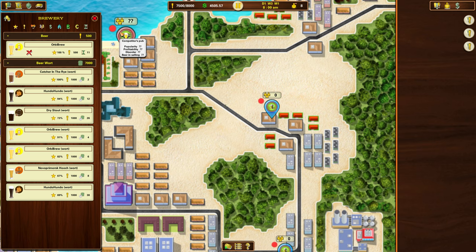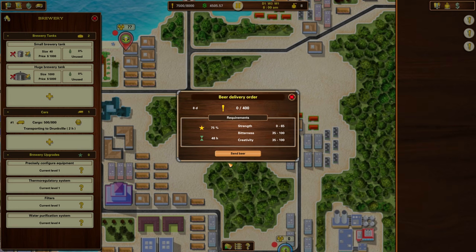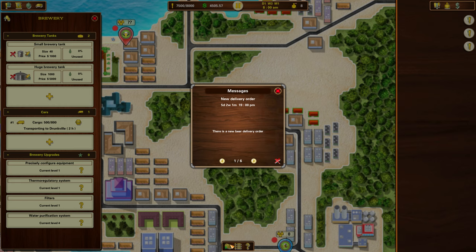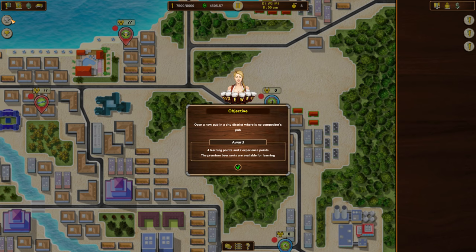I mean, once we get the truck back from today, we should be able to move 500 more units out into the Big Mugs pub. And once we do that, then we're going to be absolutely fine. Fine. Delete all messages. I'm not that bothered about it. What did I need to do? Open a pub in a new city district where there are no competitors' pubs.